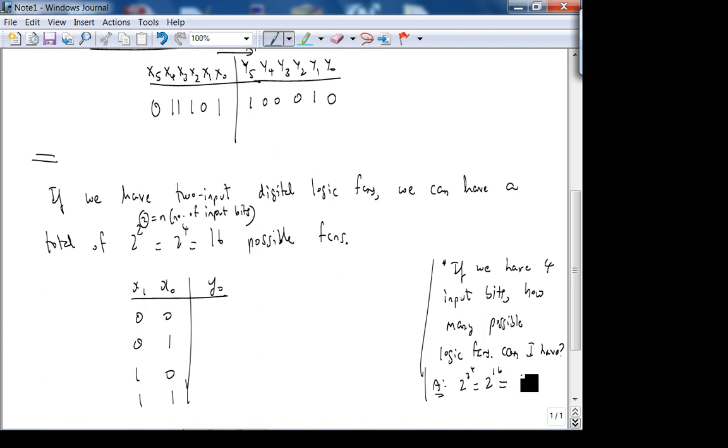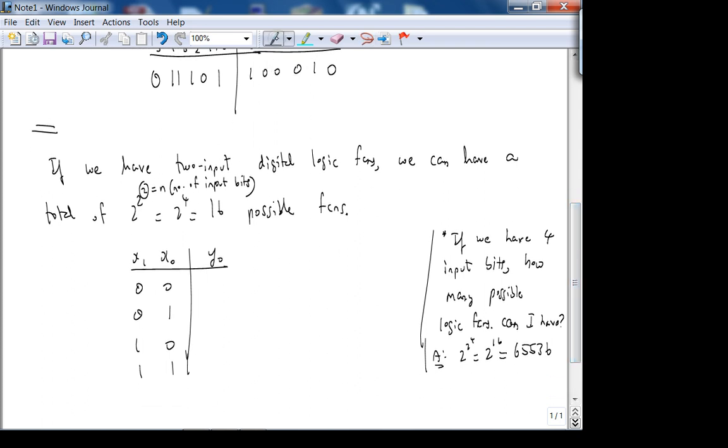How much is this? Remember from last lecture? 65,536. A lot, okay? So they grow exponent to the exponent. The fact that, unlike functions on real variables, you have only a finite number of possible input combinations is not really a limiting factor. It doesn't really matter at all. So you can have Y0 through Y15, in the sense that I can have 0, 0, 0, 0, all the way to 1, 1, 1, 1.